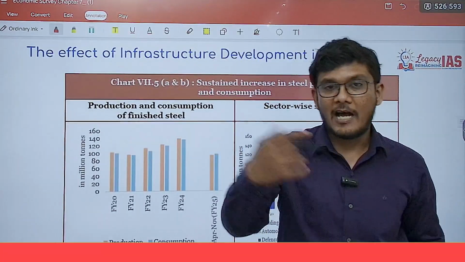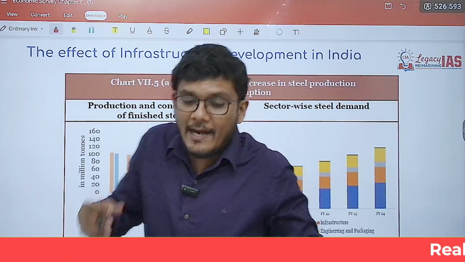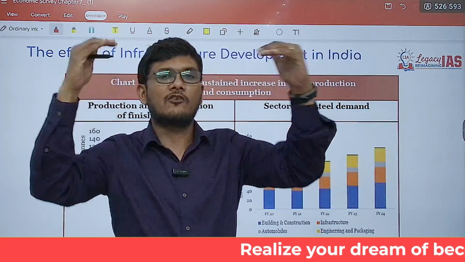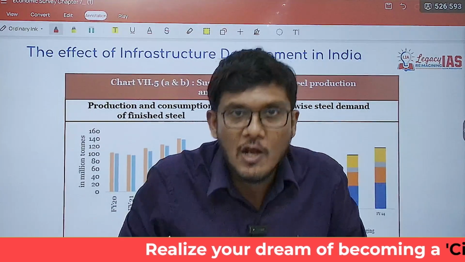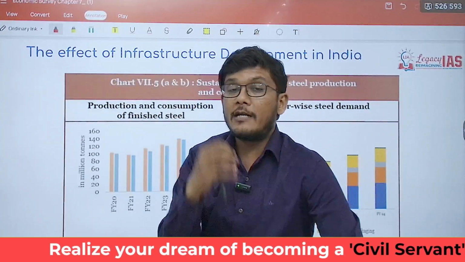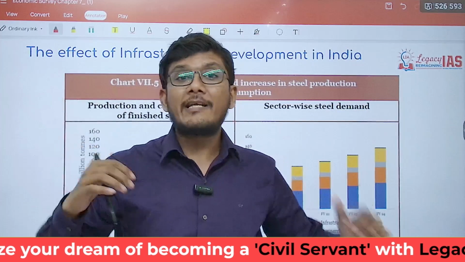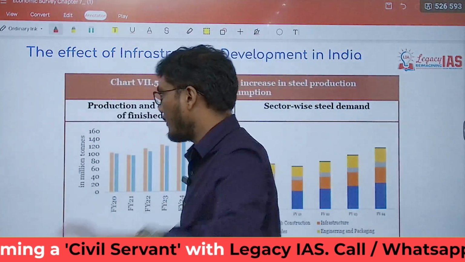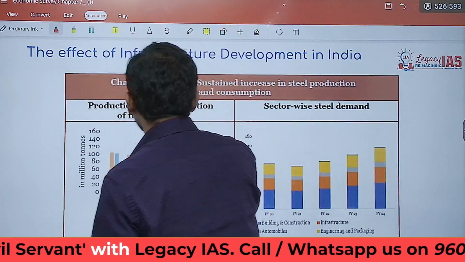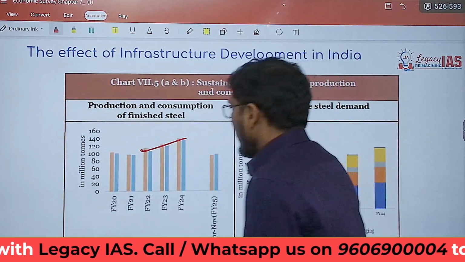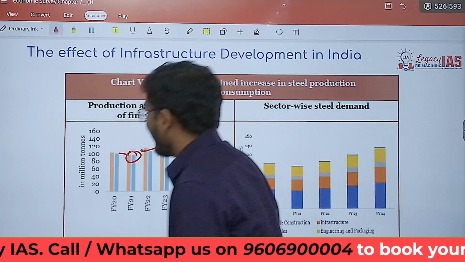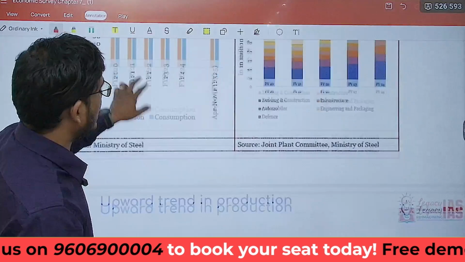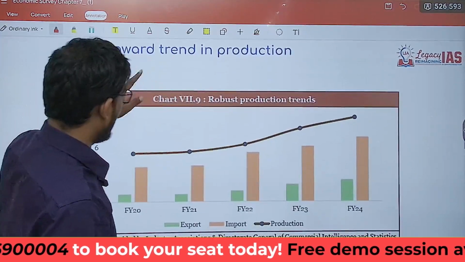Now, as I said, after cement, steel is very important, and the government is hell-bent in a positive way to develop the nation with respect to the development and infrastructure as well. So we can see use or demand of steel is going to go up. So the industries are also incentivized to produce more and more, and you can see the impact with respect to the increased production of steel. The slight dip which you can see, again, as I said, is the COVID year. Apart from that, there is a consistent increase in the production of steel as well.